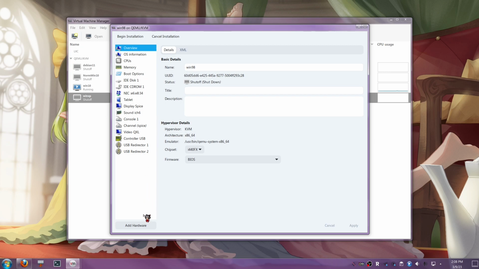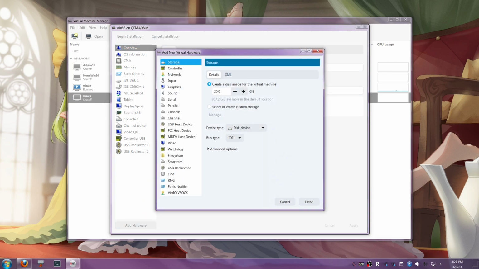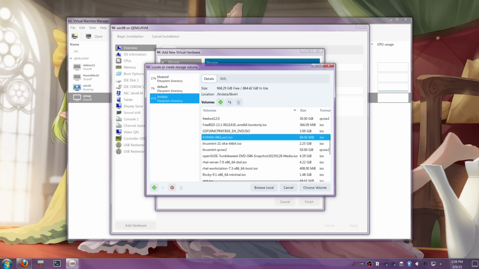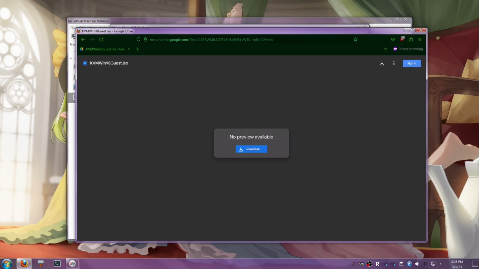First thing you're going to want to do is add another CD-ROM device, and in the description below I will be providing this ISO image, which is a bunch of drivers for Windows 98 on KVM.